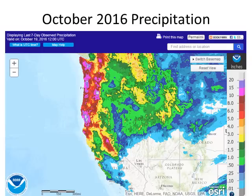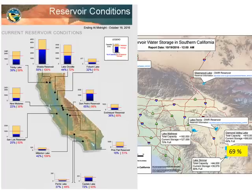We've had some significant precipitation recently in October. A storm system across the Pacific tapped into tropical moisture and delivered heavy rainfall across northern California and also the Pacific Northwest, as shown here. Some of the mountain locations received over 10 inches of rain. Most valley and coastal areas received a few inches of rain. Very beneficial rainfall, however, for October.